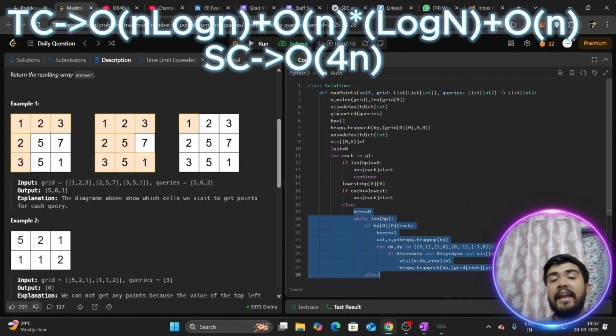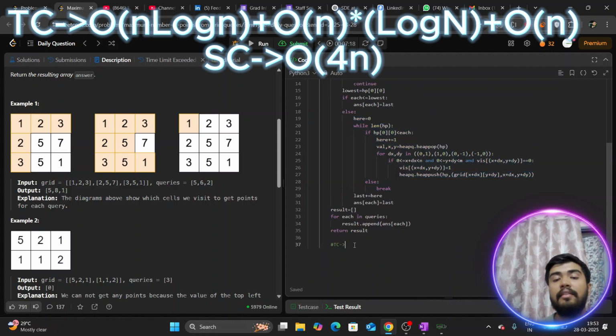So initially we are doing O(n log n) by sorting this. That's for sure O(n log n), plus we are iterating over our queries here.